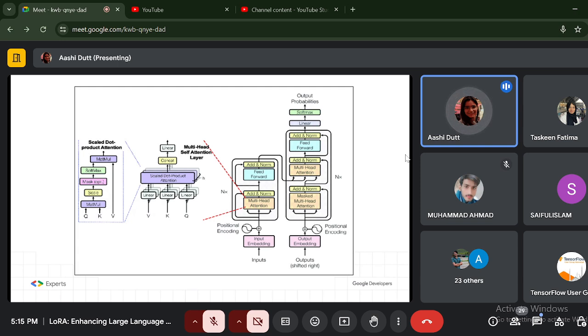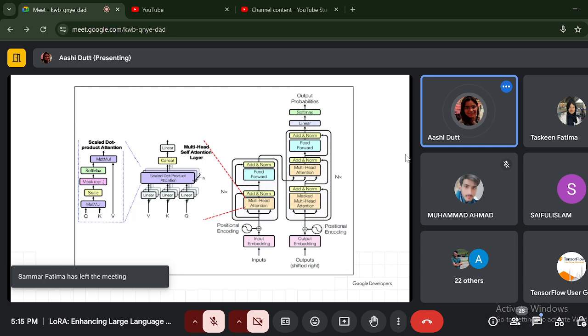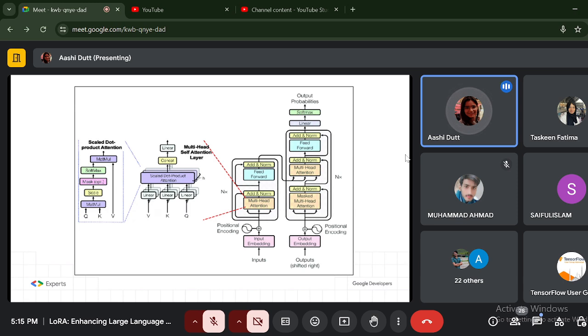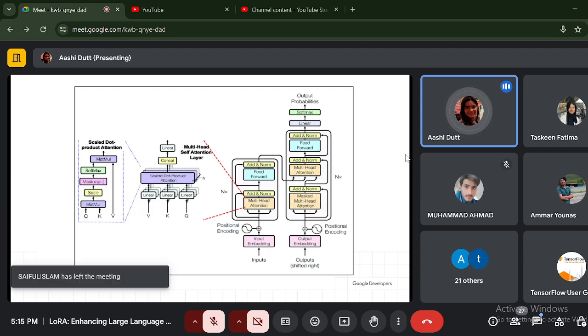Now, I told you already that we have a sentence and I want to predict the next word. The next word is dependent upon the position of each word in the sentence before it, right? So how does my model know what was the original position of the words in the sentence? I don't know, because I don't have a memory like RNNs or LSTMs. I am dependent on self-attention. So for that, we do positional encoding.